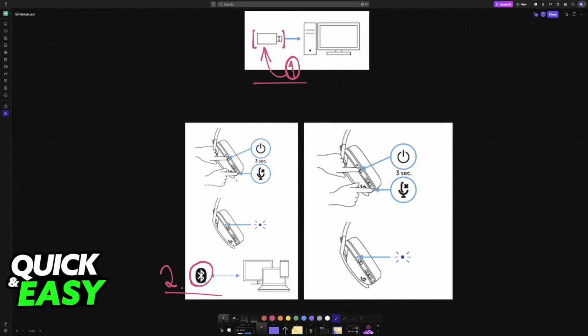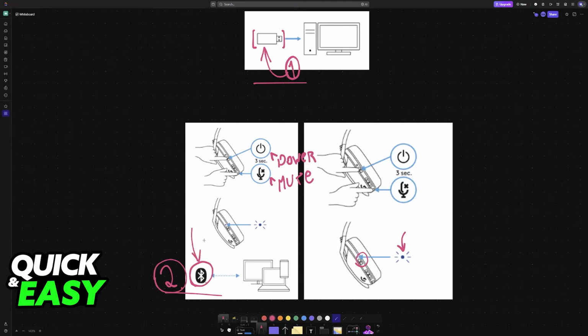on the headset. In order to check this, just press and hold the power button and the mute button together for a few seconds. Up to 3 should be enough, or you can keep holding until you hear an audio change or you see this LED above the power button swap colors. So it is going to swap from cyan to maybe a light blue. So swap the modes and see if this works. There are two modes, like I said, Bluetooth and the wireless receiver, where it connects automatically. And if you are on the wrong mode, then it simply refuses to work.